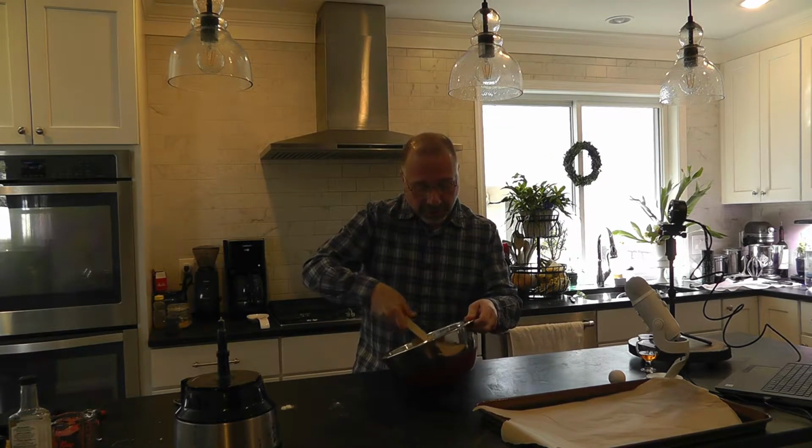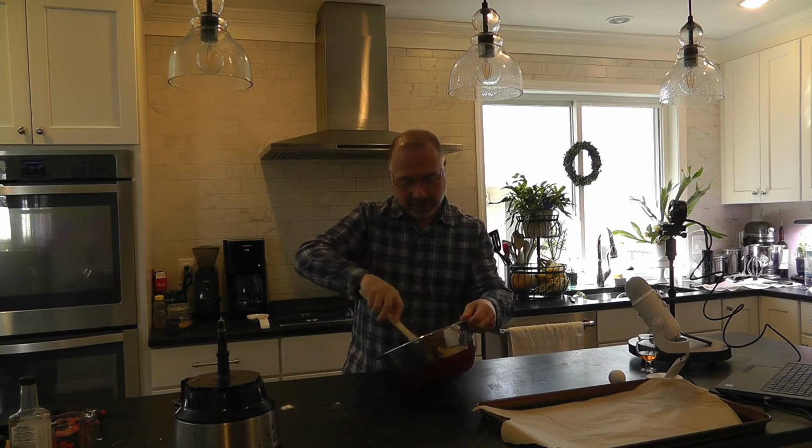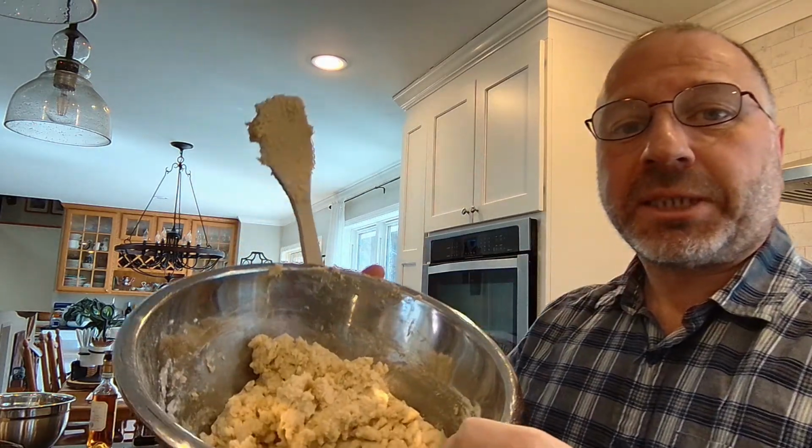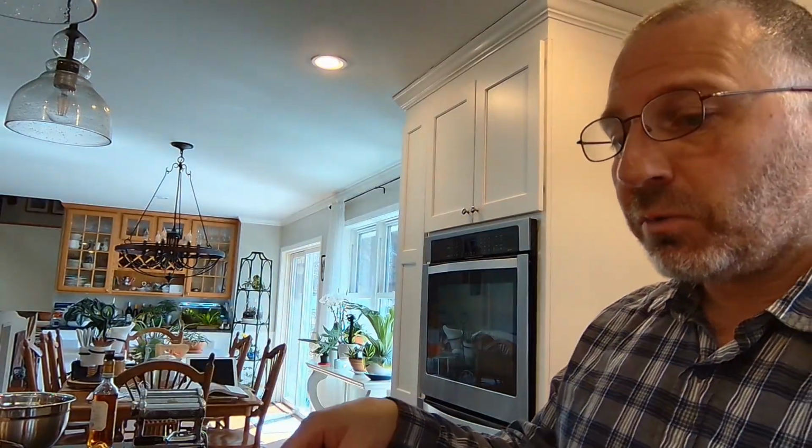And again, just fold it in. It's going to take a couple minutes, but you don't want to mix it. And you will end up with this little sticky mixture when you're all done. You might need a little bit of flour for making it into the 8-inch by 3-inch rectangles.